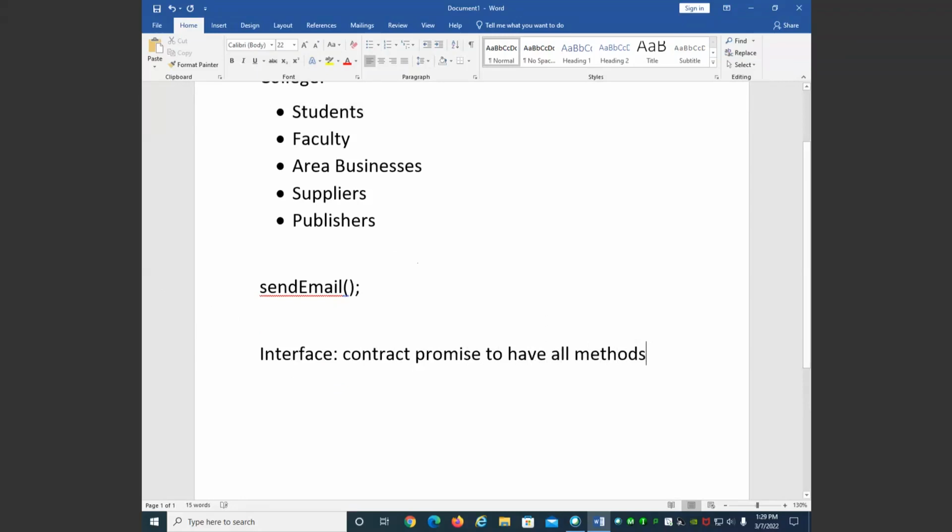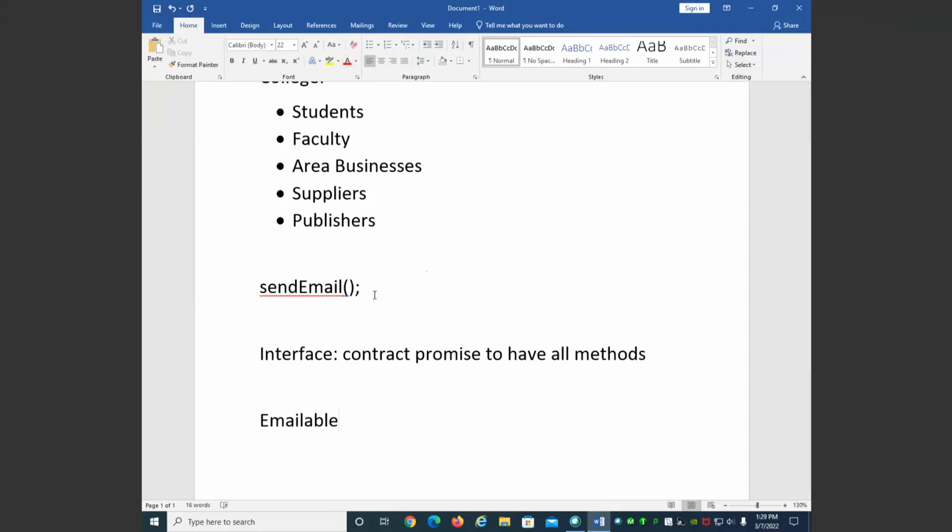So in this case, I might create an interface called Emailable. It means I can send an email to this class. And these things are scattered all through the inheritance chart, but they have one thing in common: they are able to be sent emails.